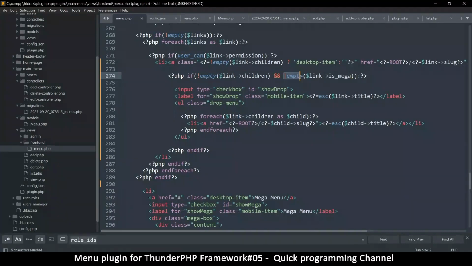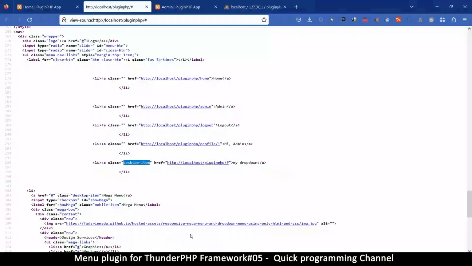So if not empty, which means it is a mega menu, then it comes here. Okay, so I should remove this. If empty, then okay, cool. I think that works. So that was my bad there.